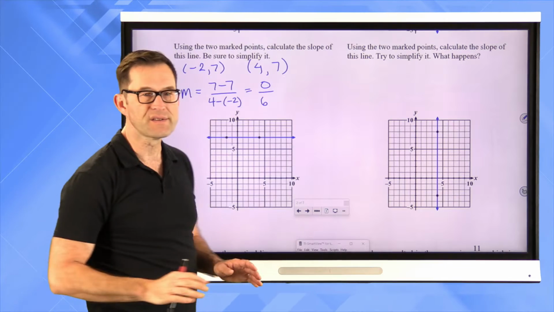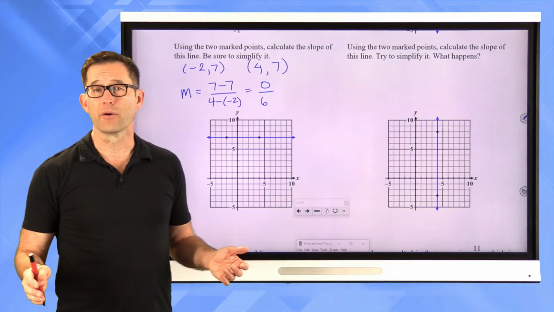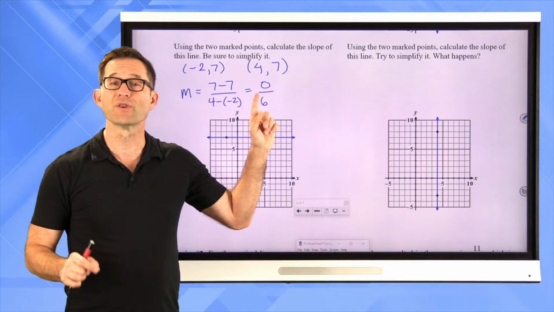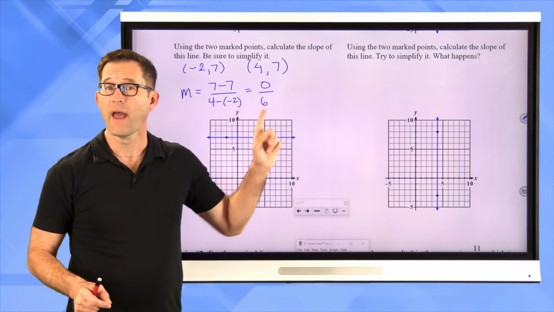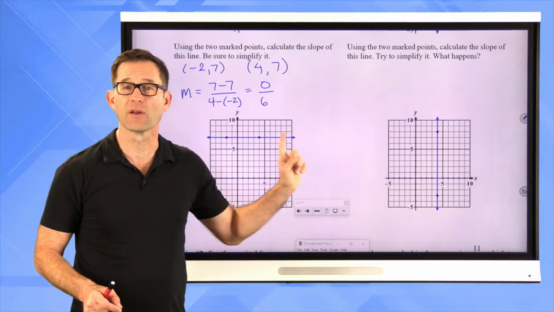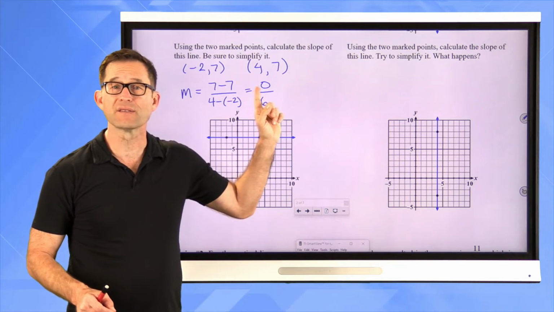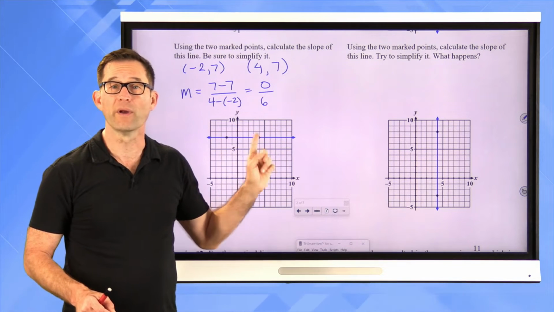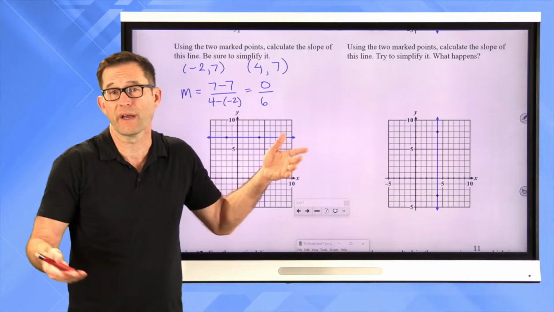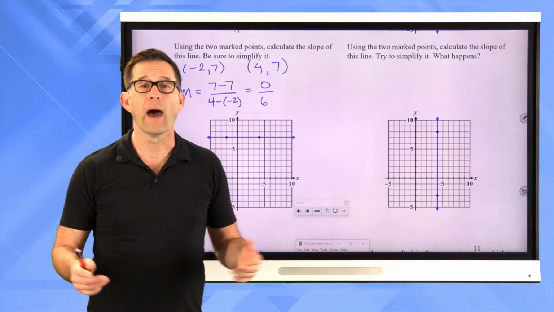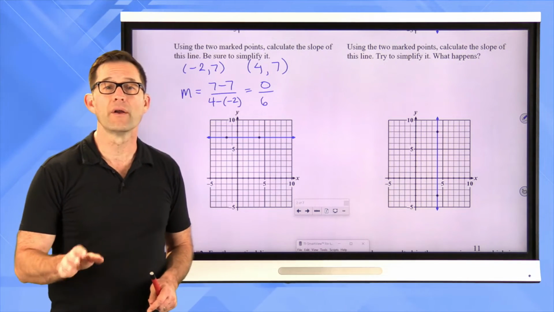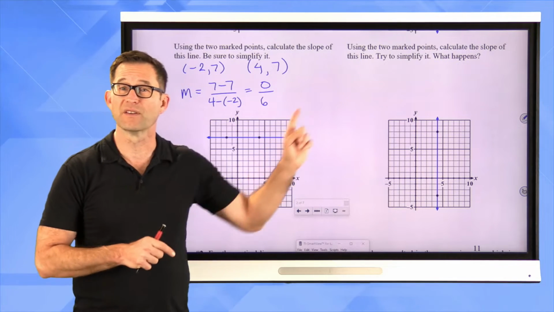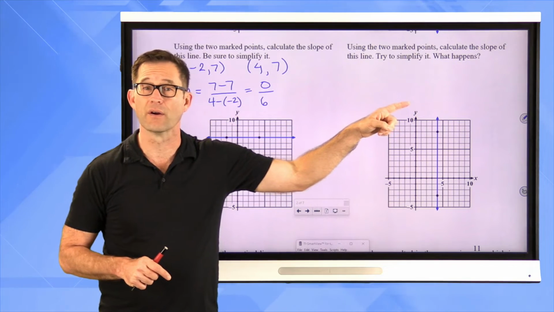Now, before we go on to simplify that, be very clear about this. The numerator of the slope is always the change in y, and y is simply not changing along this line. So it makes a lot of sense that the change in y is 0. The change in x, when I go from this point to this point, is 6 units because x increased by 6 units. Now, look, it's very important to understand division when we do this because once we get over here, it's going to get a lot trickier, okay?